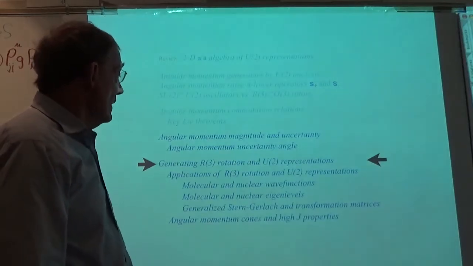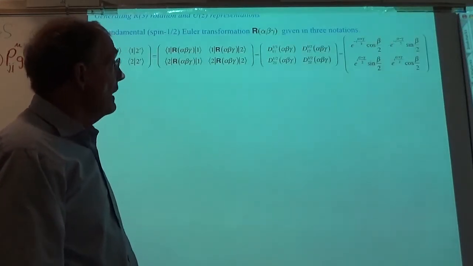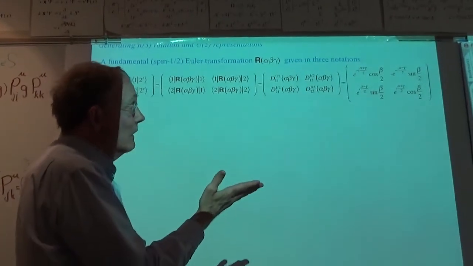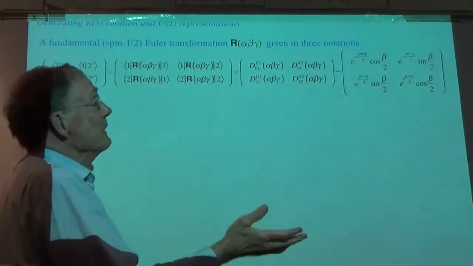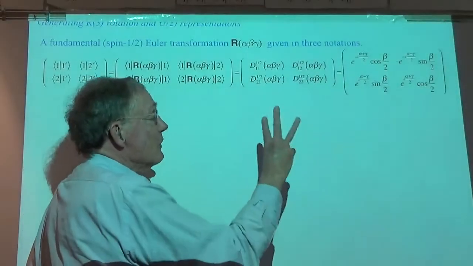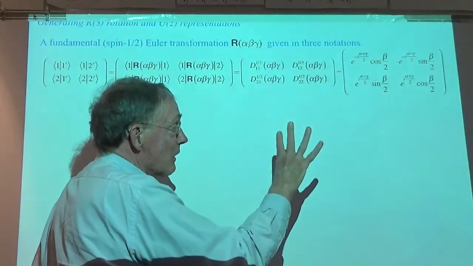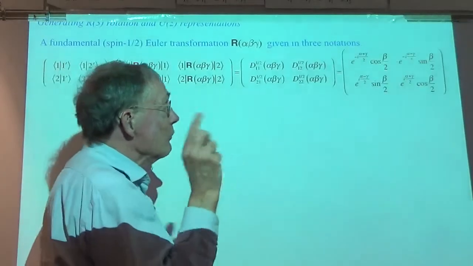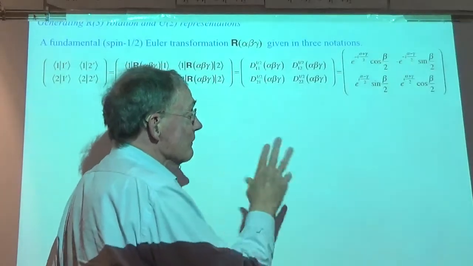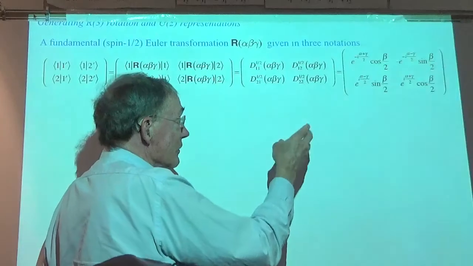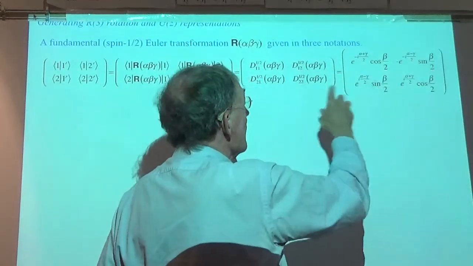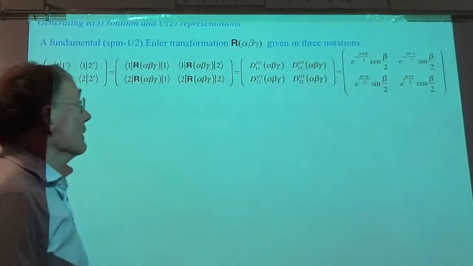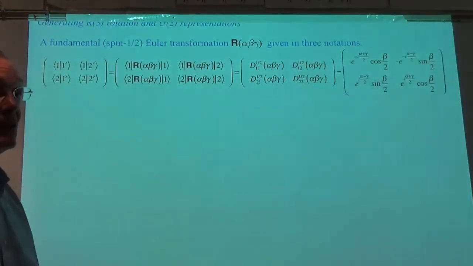Okay? All right. Now, we do have a little bit of algebra to do here, because what I'd like to do is find out the higher than fundamental representations, that is the 3x3, the 4x4, 5x5 in particular. We're going to look very closely at the d orbitals, but also the p orbitals, or the 3x3s, are of interest here. Now, all we've got so far is an Euler representation of the 2x2, the fundamental representation, in the last page.